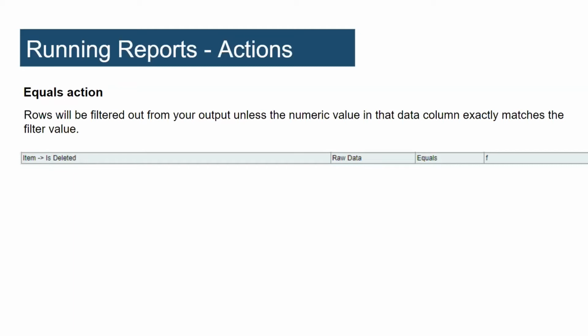You'll very frequently see this action in reports in combination with the isDeleted flag. This flag requires a bit of explanation. In Evergreen, data is never actually deleted. It's just flagged as deleted and will not show up in regular use. With this filter, the F stands for false. That way, we only allow rows where deleted is false.